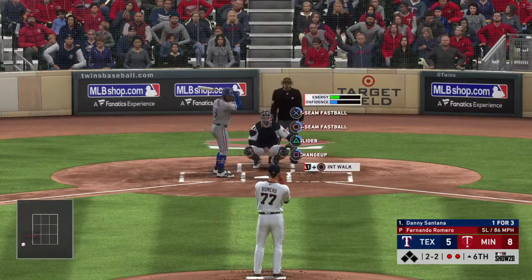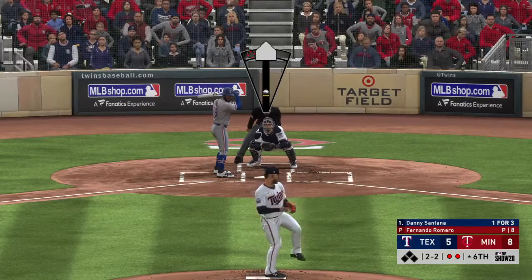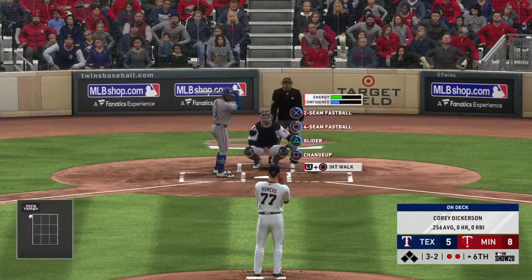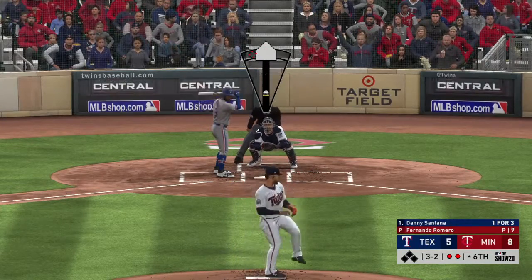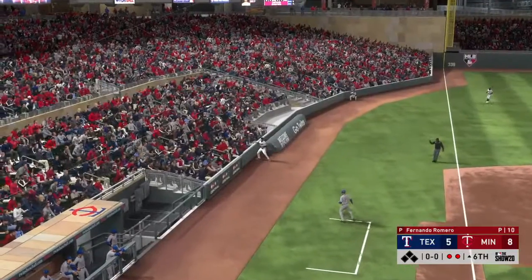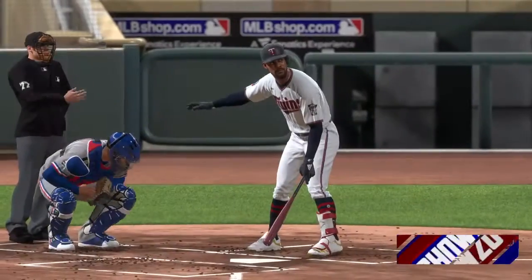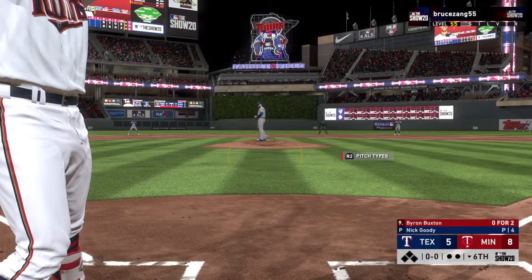And now a pitch on the way. The classic back foot slider right there with 2 strikes. Usually gets a ton of swing and misses. Nice layoff right there. Fight for another pitch. And it's 3 balls and 2 strikes to the Rangers center fielder. Breaks his bat as this one's popped up. Donaldson in foul ground makes the catch, and that'll retire the bottom of the 6th inning. Now that'll bring up the speedy outfielder Byron Buxton.